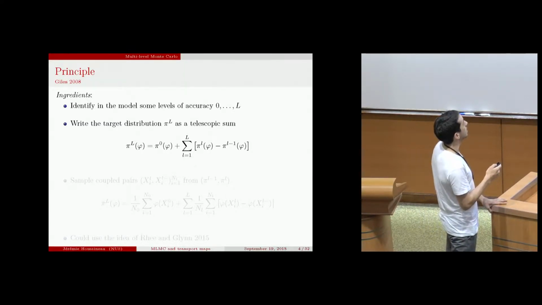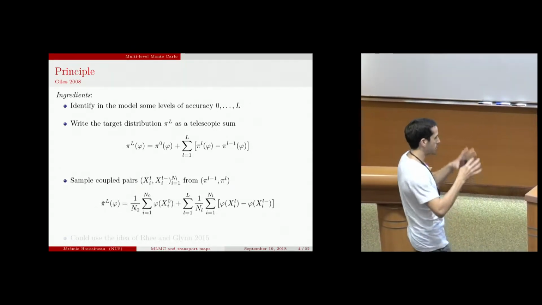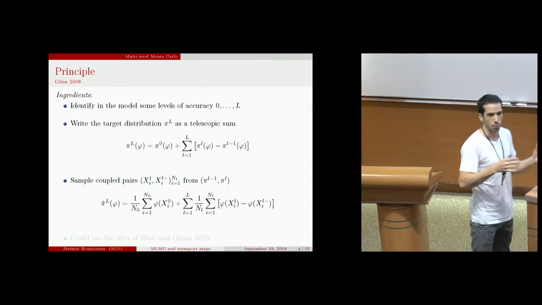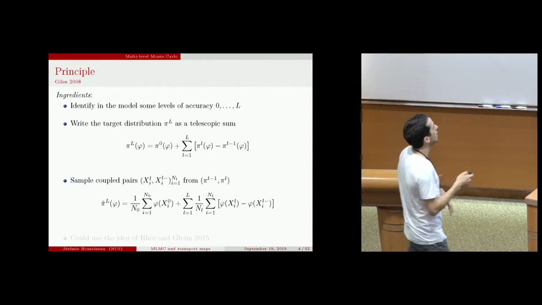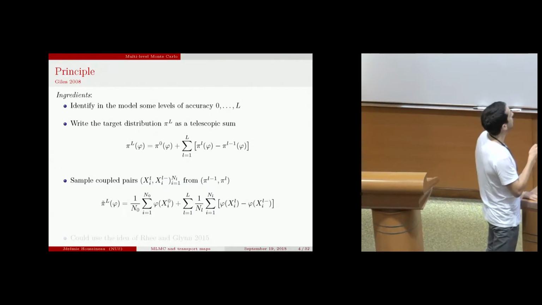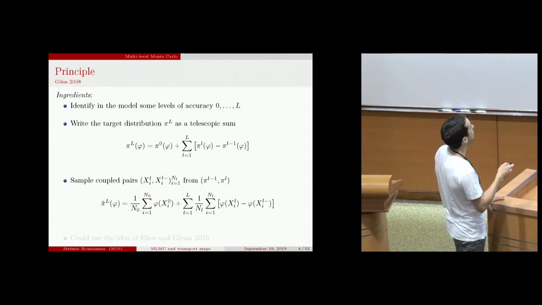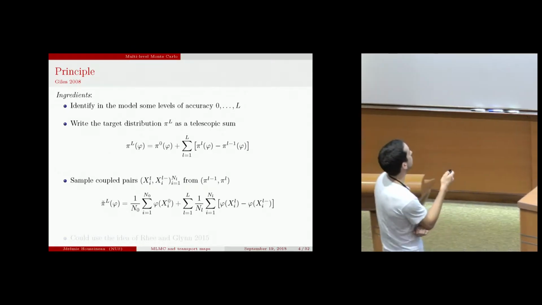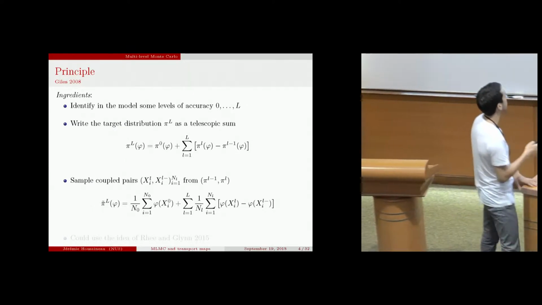So the idea of multi-level is to get correlated samples from those successive distributions. For each level, for each term in this sum, we want correlated pairs, and we want them also to be independent from one level to the other. So from one term in the sum to another term in the sum. I'll denote those coupled pairs X_L and X_{L-1}. I don't write X_{L-1} as the same variable because that wouldn't work with the previous term in the sum. But once we have those pairs, this is a basic Monte Carlo approximation of that term here.